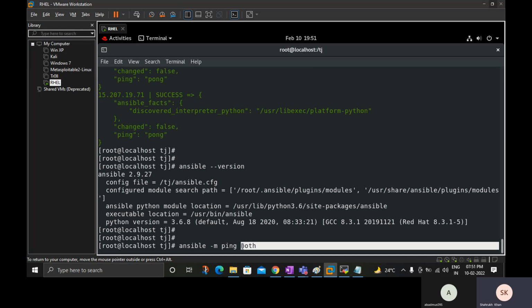When we are using a single module in our command, that command is called an ad hoc command. Only a single module on the command line, that's an ad hoc command.